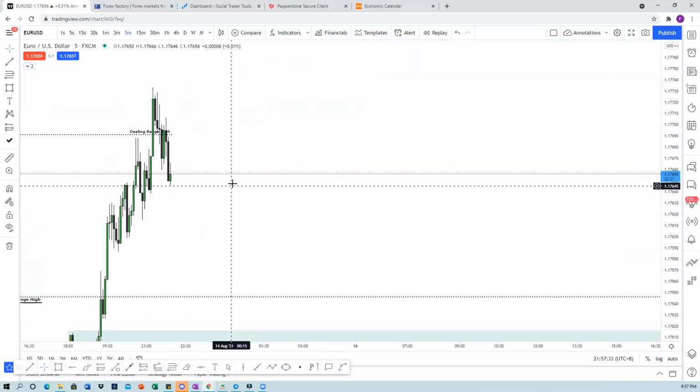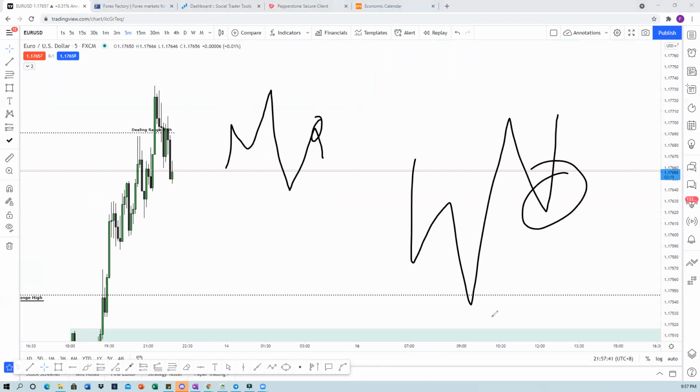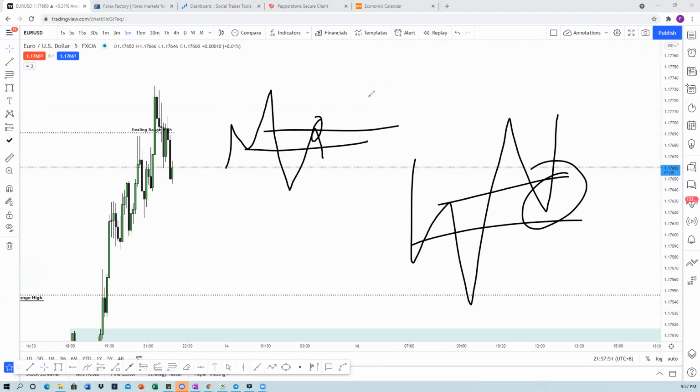What we do, we employ all of these concepts to get the final point of the swing. So we have the breakers, we have the order blocks, we have the fair value gap, we have all of that. And those are what will help us in getting these trades, right?